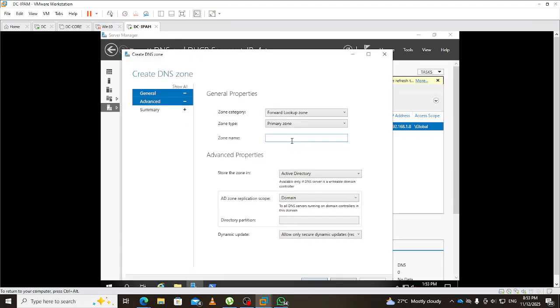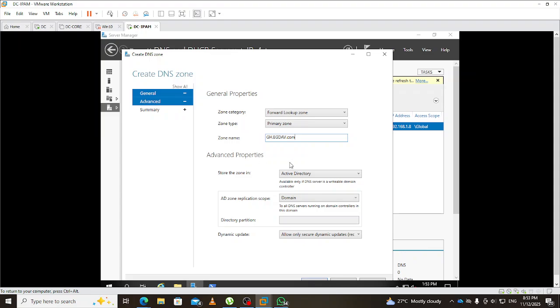If I click on zone, we have the forward lookup zone, we have the primary, then we need to provide a name for that. So let's say I want to create a zone by the name, let's say GH dot dev, ecdev.com.